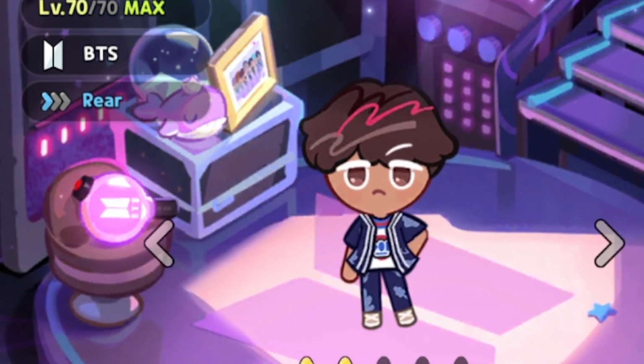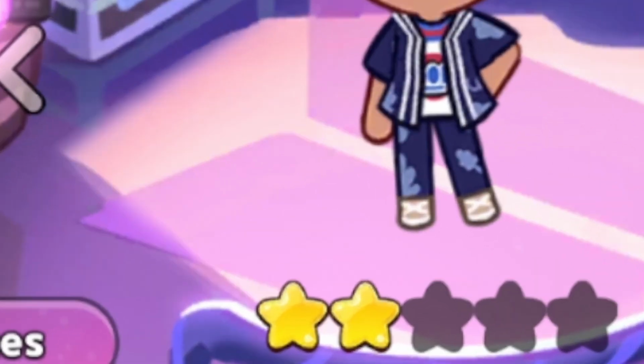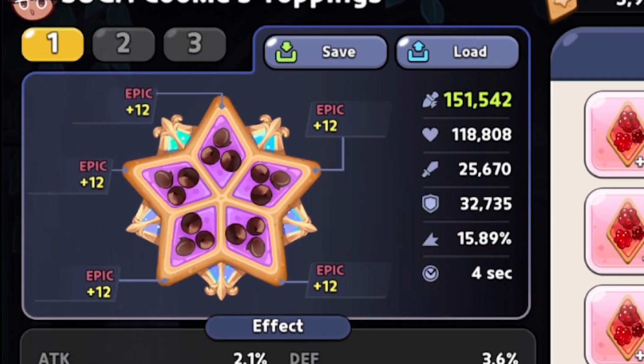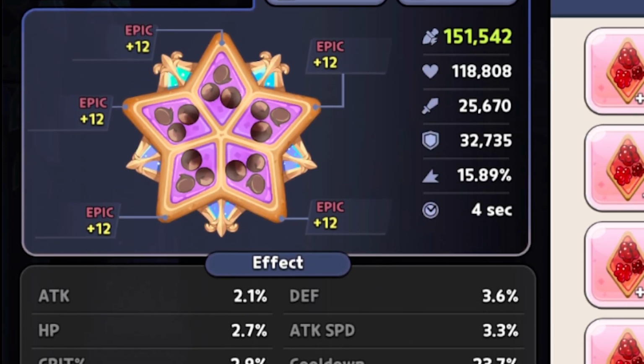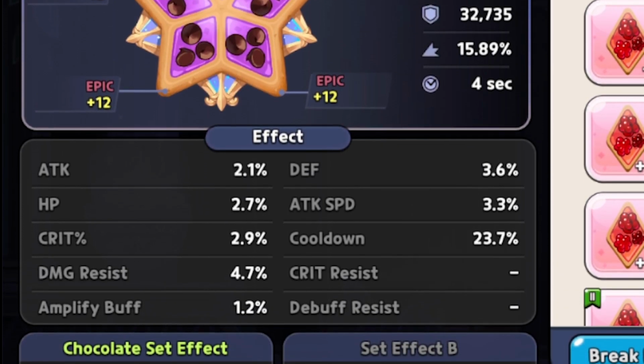It does not matter which BTS member it is that you are looking to build, they all share the exact same skill. However, it's no secret that currently right now in the game, they are literally the best cookie when it comes to support, as far as the buffs that they provide, the mitigation, and also the healing. When it comes to the toppings, cooldown is going to be the best to run on your BTS cookies. Literally stacking up as much cooldown as you possibly can is going to be ideal.